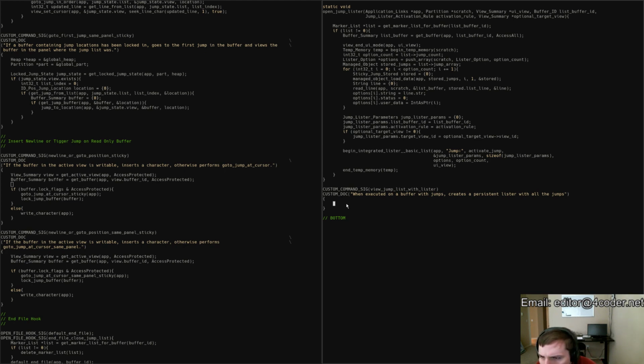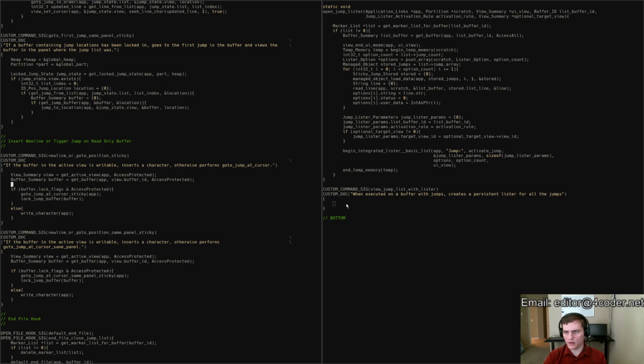So, when executed on a buffer with jumps, create a persistent lister with all the jumps. For all the jumps would be better. Now, we want jump list with lister. Yep.